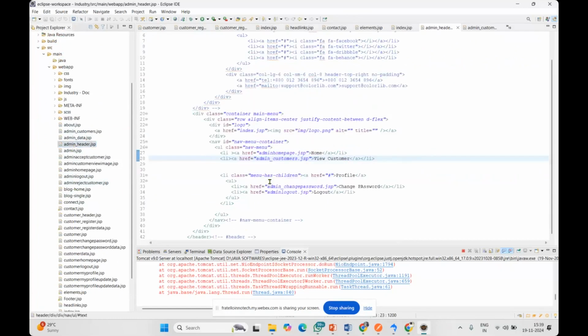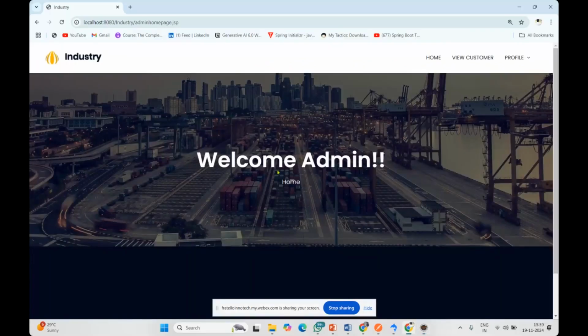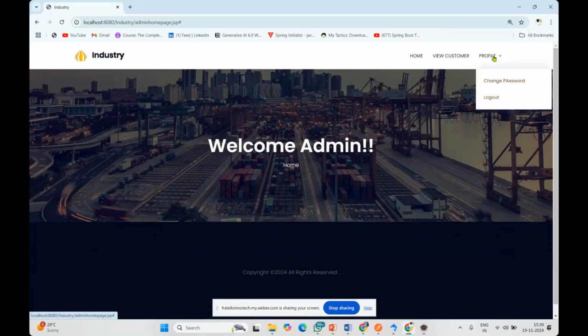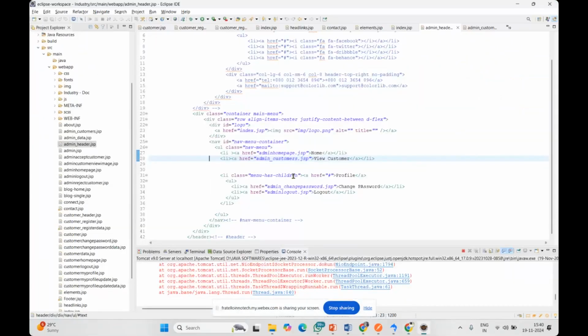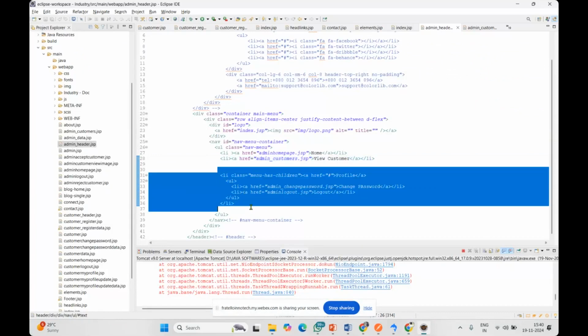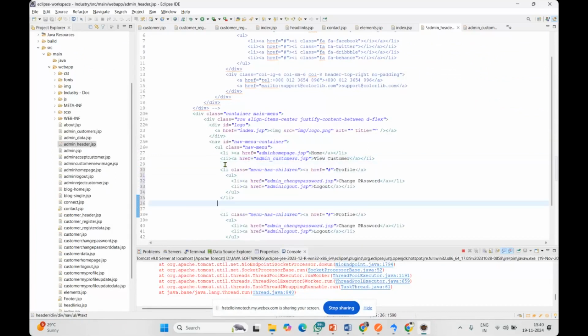Now, see, this is a profile header and we are using a drop-down for this profile header. Same as this drop-down, we are taking one for the notification. So here we have the drop-down, right? So I select this list item same as here, and I will give that header name as notification.